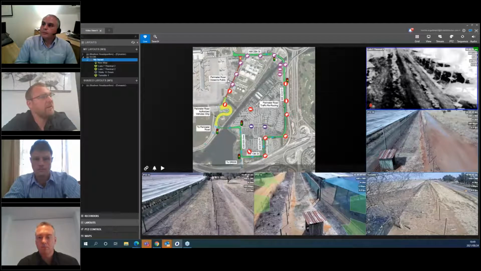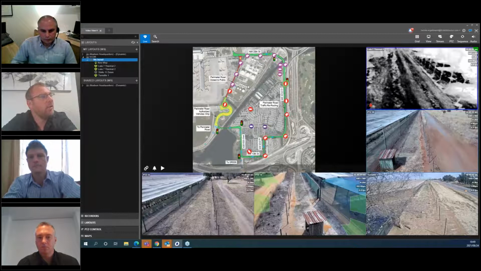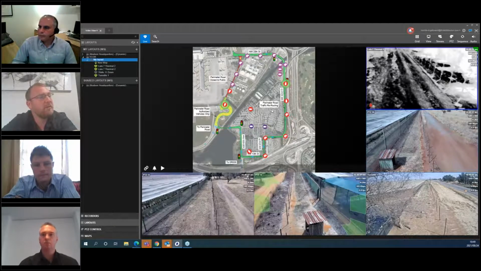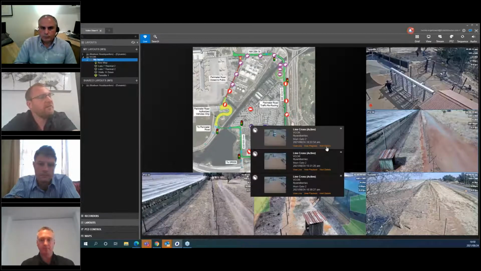Now, if you hover over a camera, it will show you a quick snapshot of that camera. Or in a case like this one, for instance, when we hover over this camera, it will show us that there are 3 analytic events that we haven't acknowledged in this system yet. So instead of going to the active alerts, which we've done already, we're going to go into the playback. What's going to happen is the playback engine will load in the background. It will go fetch that footage and will give us access to that instantaneously.